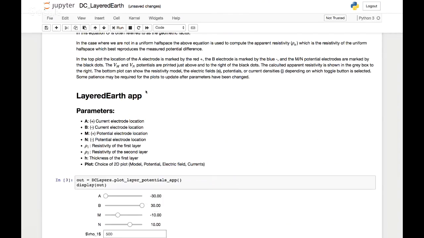And some of these take a minute or two because we are actually running numerical simulations under the hood, right? When you're asking for an image of the currents, it can take a minute because it is actually going to go and compute that. And sometimes when you're running on free infrastructure like what we're doing, you can't expect that we're getting the fastest computers. So if you do actually want to be running these a lot, we also have steps for you to download them and run them on your own machine. That's all in there. And if you run into any issues downloading and running them, you can ping us on Slack or send us an email, and we're happy to help you get up and running.